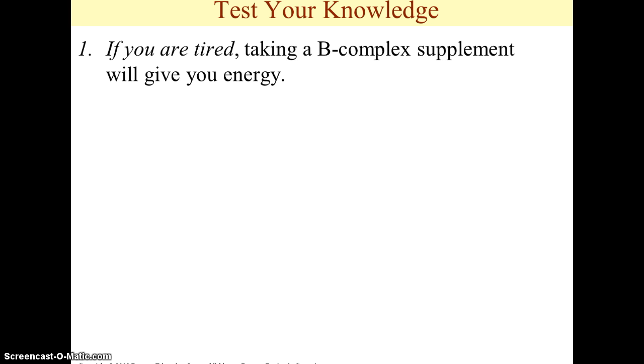You may have a family member, friend, or co-worker who engages in this practice. Think about what causes people to be tired. It could be a bad night of sleep, or several bad nights of sleep. It could be stress — work-related, school-related, or cumulative family and life stress — that can make us feel worn down and tired. Poor hydration or being dehydrated can make you feel tired. Trying to fit too much into your day or exercising excessively can make you feel tired.